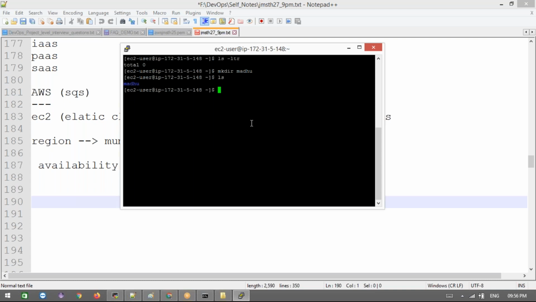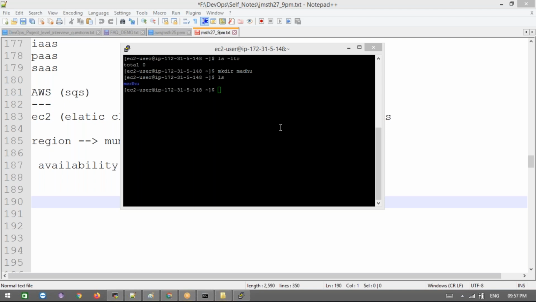Is it clear as of now, guys? Madhu, here it won't ask for the password? It won't ask. That's the reason we uploaded the ppk file, right? That is the password. If you don't upload it, it will kick me out. We need to enter the password, but we don't have a password. The ppk will give a big key, like an RSA key kind of thing. It will look like that.